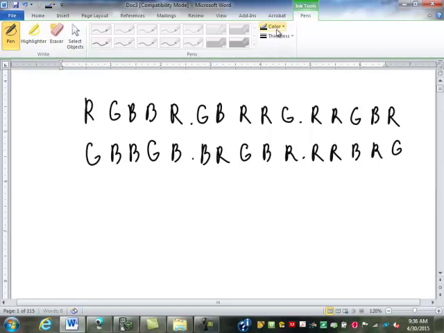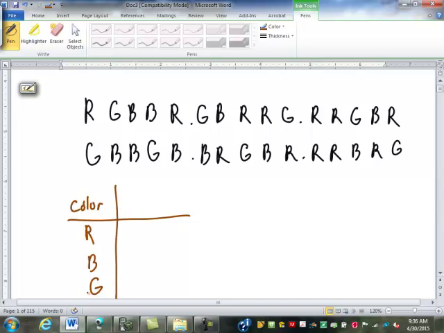So, pardon me, we would want to organize these. So I could write group or class here, but since I know that those groups are actually colors, I'm just going to write color here. We got red, blue, and green. Doesn't matter what order I list them in. There's really no order. I always go RBG, RGB, whatever, just because I do color theory, and that's the order they're used in color theory.